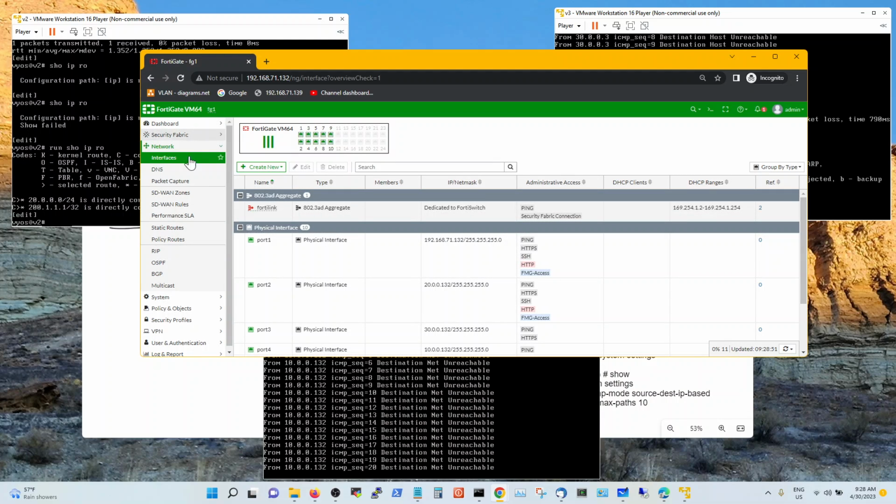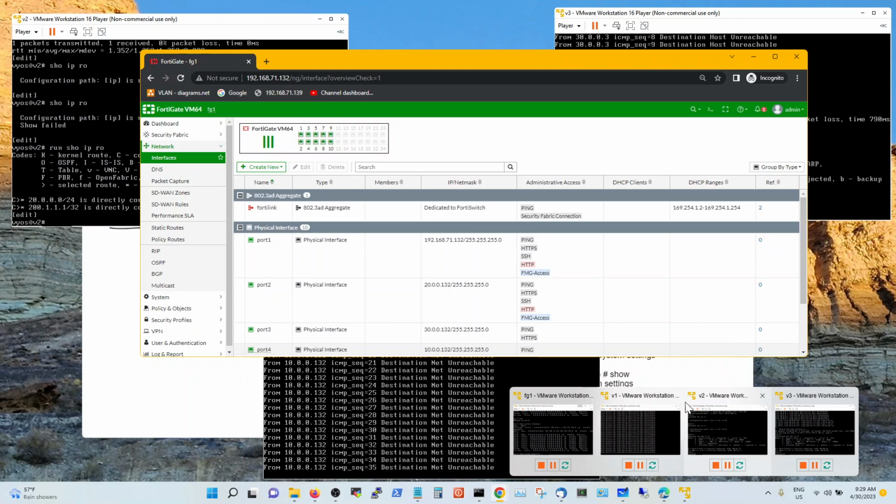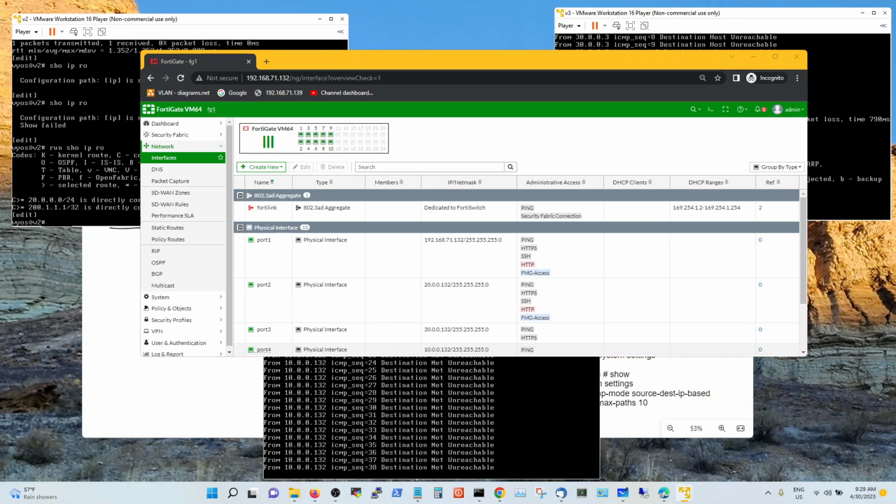It's a virtual machine. You can download it from the Fortinet website. Port 1 is configured with DHCP. I can also show you, once you bring up the virtual machine, you would have to do this on the virtual machine. I do have a video on bringing up a virtual machine on Fortinet.